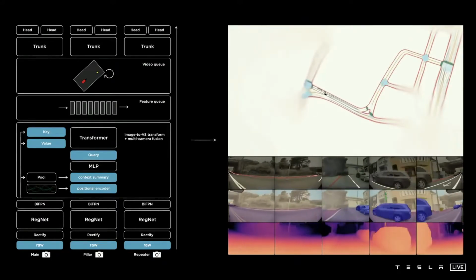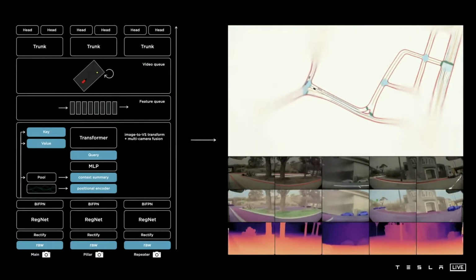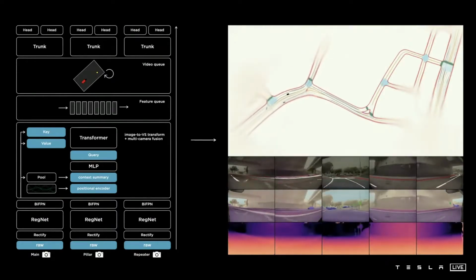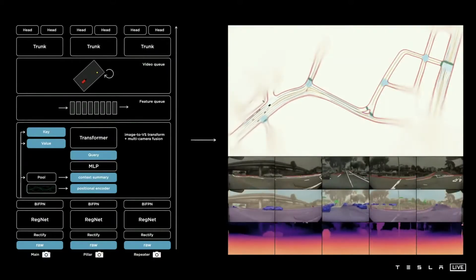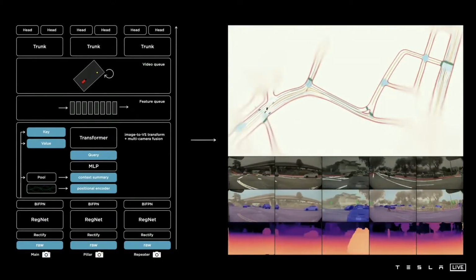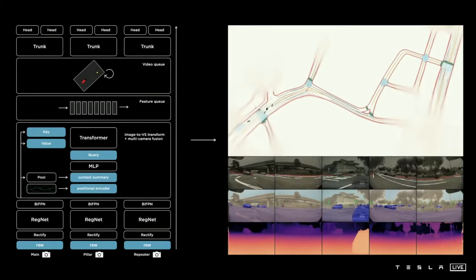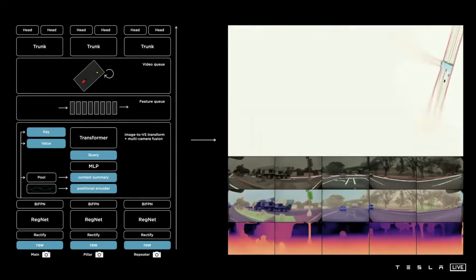For example, you'll notice that our fusion of time and space is fairly late in neural network terms. So maybe we can actually do earlier fusion of space or time and do, for example, cost volumes or optical flow-like networks on the bottom. Or for example, our outputs are dense rasters, and it's actually pretty expensive to post-process some of these dense rasters in the car. And of course, we are under very strict latency requirements, so this is not ideal.